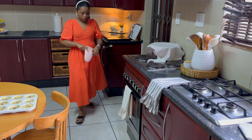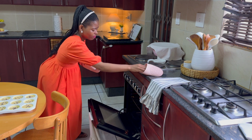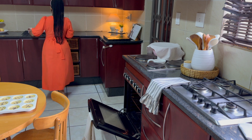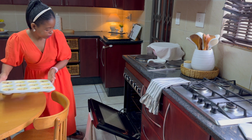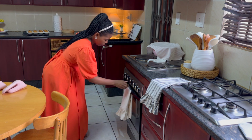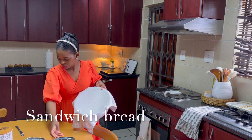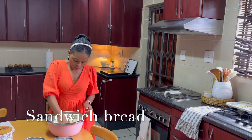Now, here is where building your home economy comes into play. When I have saved this money, I don't go and buy random things with it. Because remember, me baking is me using my time efficiently, because the goal is not to remain one income. And here's the thing, the skills that I learned last year have turned out to be an additional stream of income for us this year. Last year we were a one income family. This year we are two. Now we've got two streams of income.